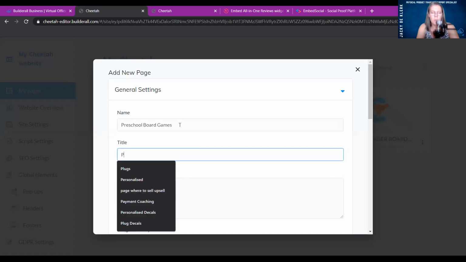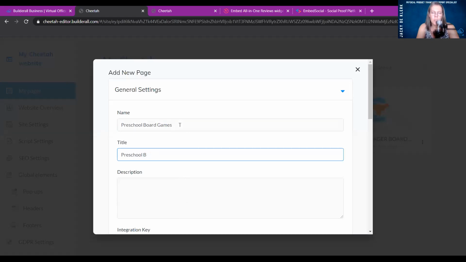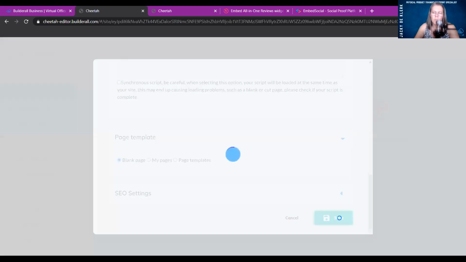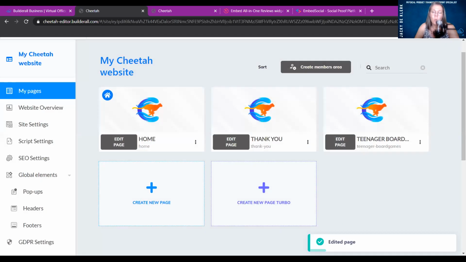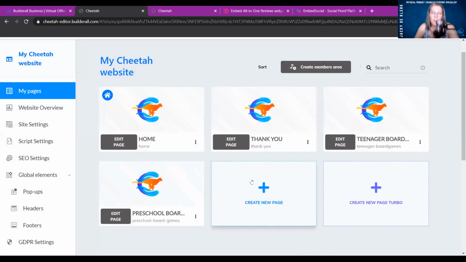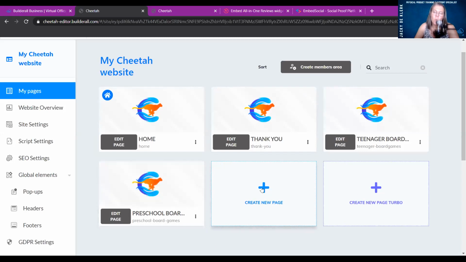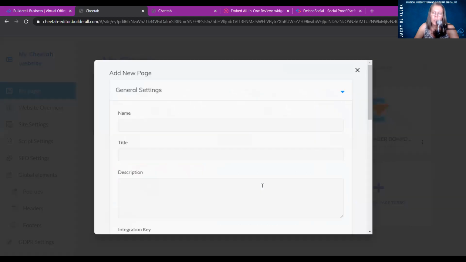Now these are our category pages that we are going to create. And as you can see, these are the siblings of the main page. Preschool board games. I'm not going to do any of those other things right now, although all the other things are important, we just don't create them now. All right, so we've got the home page, a thank you page, the teenager, and the preschool. Those are the 2 product categories we're going to have. And then I'm going to have one more for the shop, the complete shop, to have the teenager and the preschool and everything that you've created in one store. And you're going to see how it makes sense just now as we go through it.